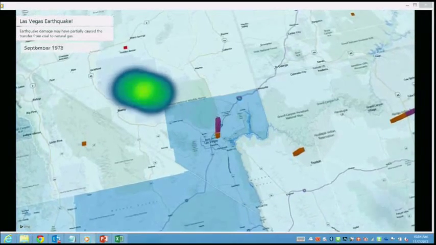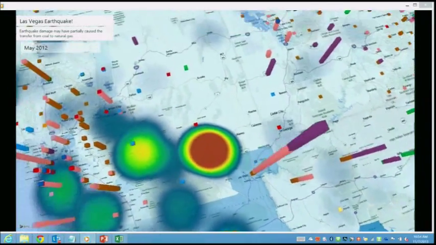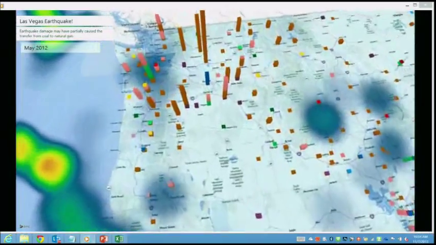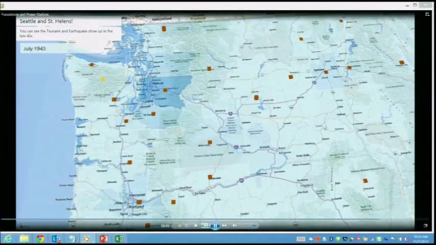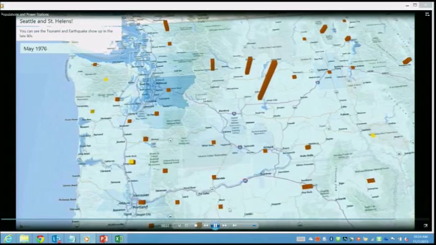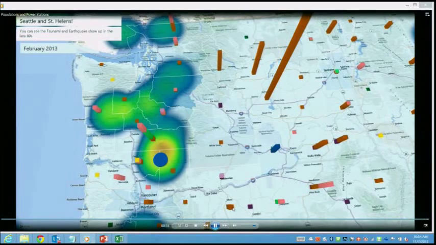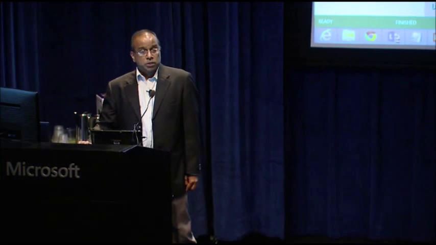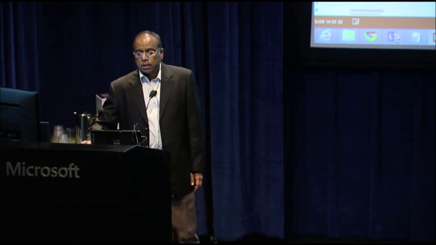Okay, another 30 seconds or so, showing you the heat maps. Okay, I'm going to pause the video, but, well, it's almost over. But you can see what kind of capabilities you can get using the latest visualization tools. Okay, so where are we? I'm going to speed up a little bit.